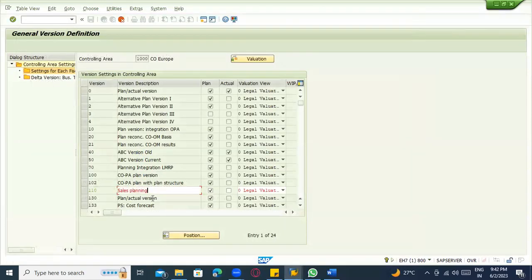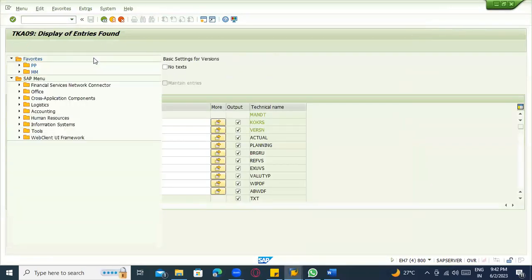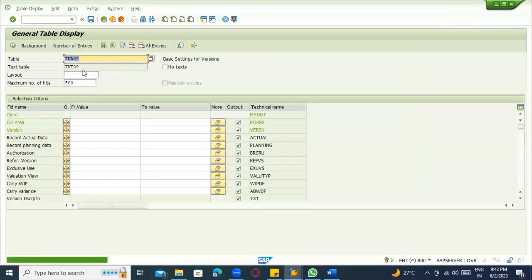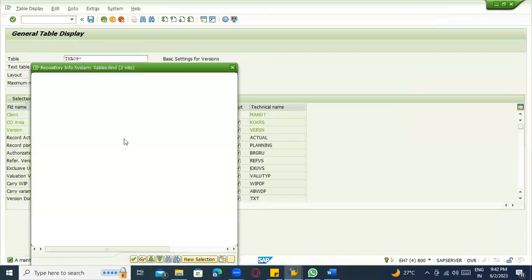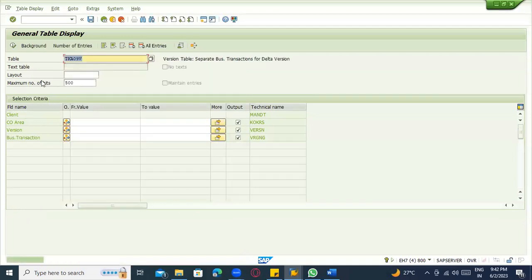So what is the inconsistency here? I need each fiscal year. What is the combination? Okay, let me try some other table which is available for this. You have to change here, right? I just need the year 2023 to be maintained. Okay, so this year they didn't maintain. I'm trying to capture that information if we can find it.